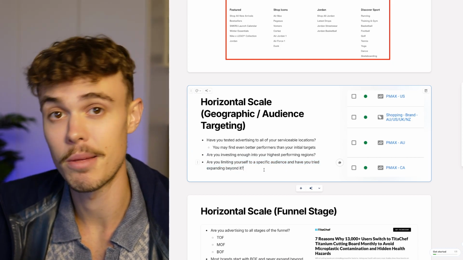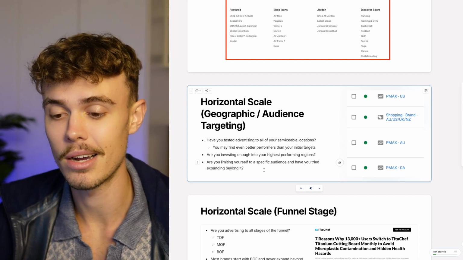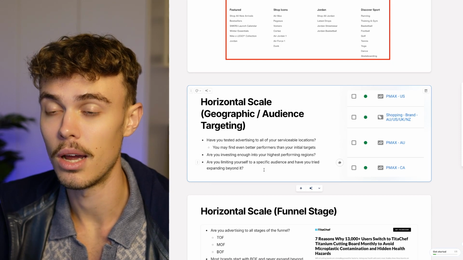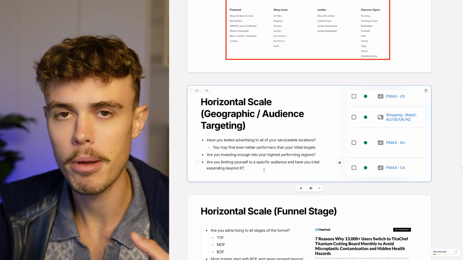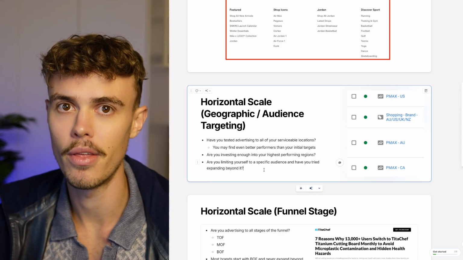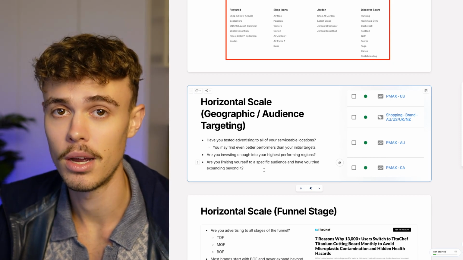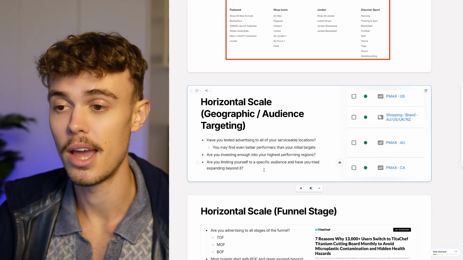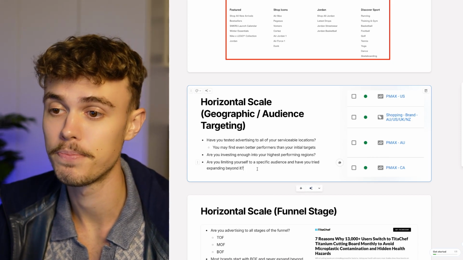So finally, this is something that I see in some accounts. Some people will start their account by targeting a very specific audience. Maybe it's males over 30 years old, but they don't necessarily need to. They just choose because that's their ICP. And then maybe they get to a point where they go, oh, I can't scale any further. Well, maybe you should try loosening your targeting a little bit. See if you can get some profitable results from other audiences, other groups. And that way you could potentially, again, expand your audience and still get a good response from it.